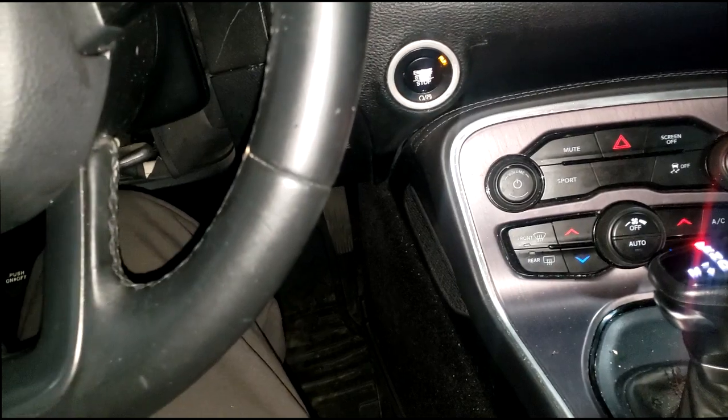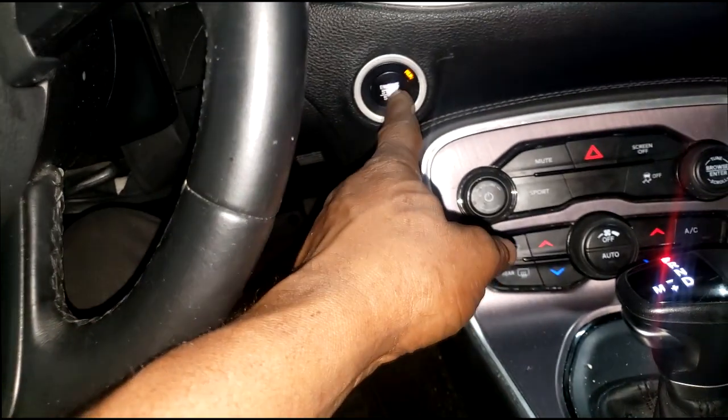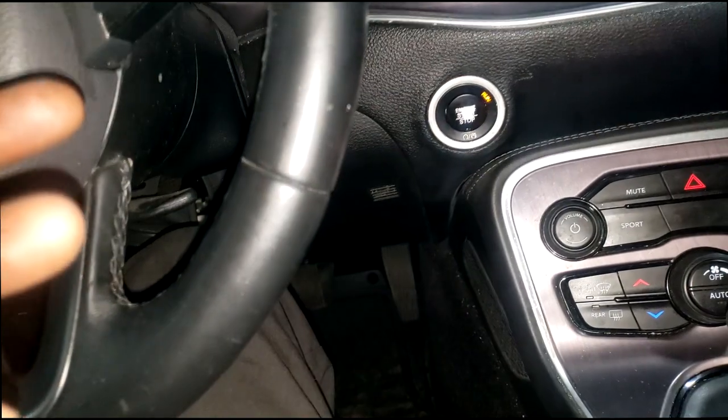But guys, it was all about the input for the brakes, okay? The brake has to be pressed to allow ground signal to go to the starter relay. No brake press, no start, no crank. As simple as that. No brake, no crank. And I lost my brake because the module had exploded.